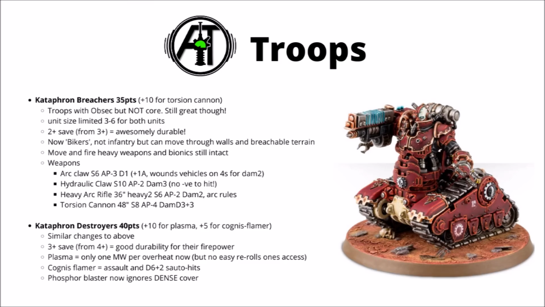Heavy arc rifles are 36 inches heavy 2 weapons, strength 6, AP -2, damage 2. Again they get all those arc rules, so are going to be extra nasty against vehicles. And the torsion cannon's gone up a bit, it's now +10 points. Its range increased to 48, its strength 8, AP -4, and damage D3+3. Much more of a dedicated anti-tank weapon, though still may be a bit painful on a ballistic skill 4 platform when you're going to miss half the time.